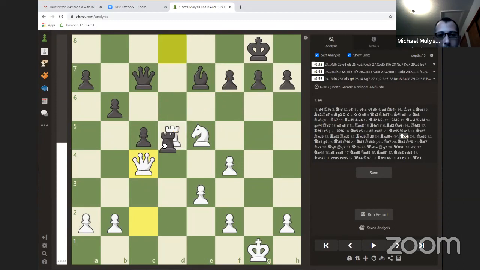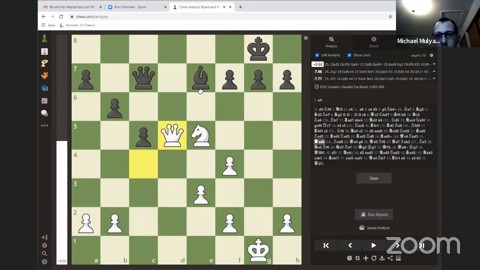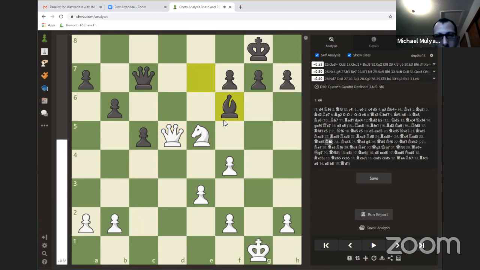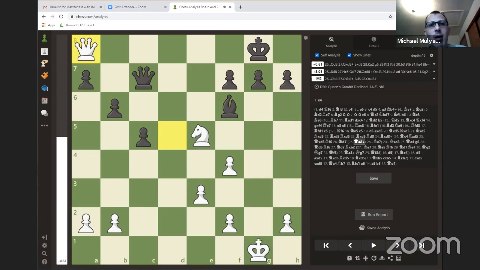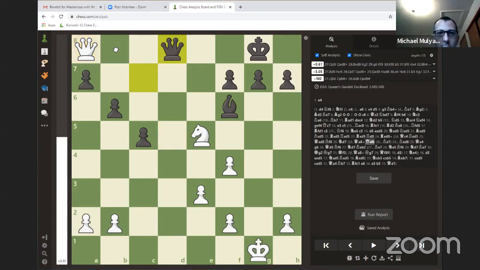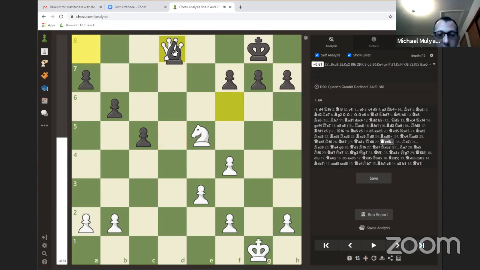So takes, bishop f6, this I could certainly see. Again, knight d7 would do absolutely nothing. But out of the blue, I missed this position. So takes, check. I saw this when I was playing the game. Queen d8 here. Queen takes d8, bishop d8. I saw this far, but I completely misevaluated the position.